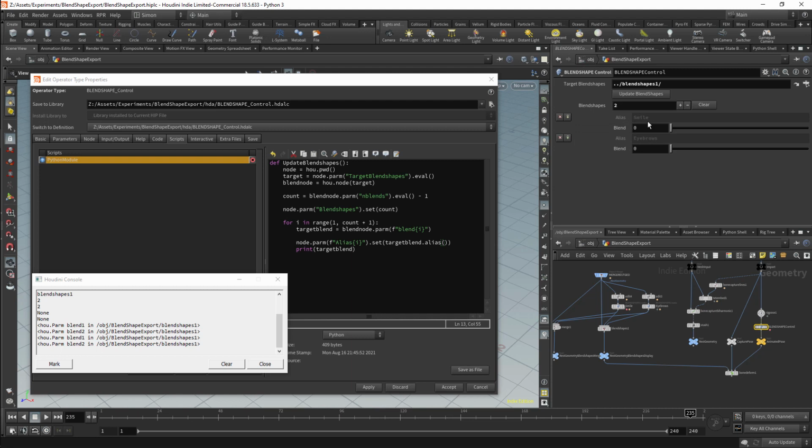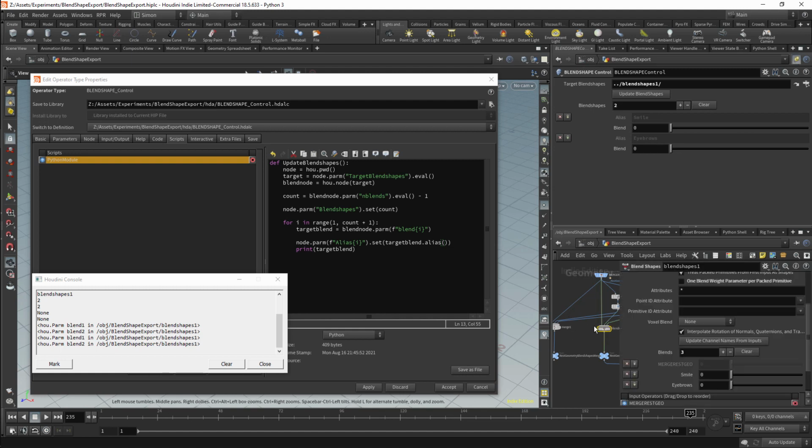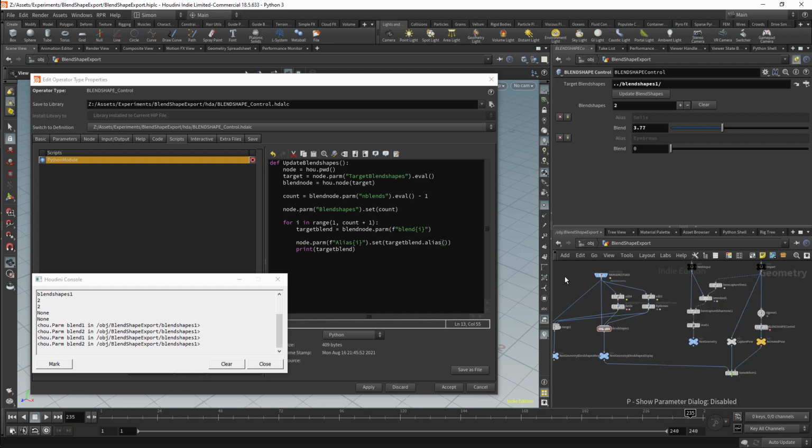So the next thing that we want to do is drive the parameters on our blend shape node, and we want these to be driven by our blend shape controls node. So basically these blend parameters will be setting a relative reference on the blend shape parameter node like this. The advantage of doing it this way is we'll keep all the nodes which are controlling animation closer together, and we can hide the functionality which the animator does not need from the animator more easily.